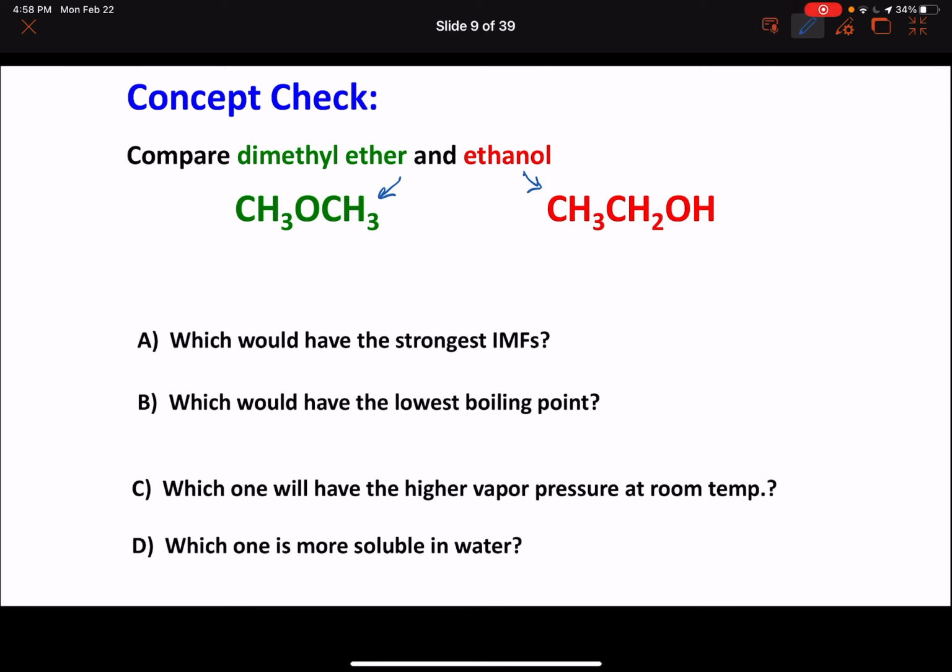So if you haven't had a chance to see what vapor pressure is, it's the pressure due to molecules in the headspace above liquid in a closed container. Okay, so we can kind of draw a closed container, put some liquid in it. Molecules from this liquid will leave that liquid and establish the vapor in the headspace above that. And the vapor pressure is the pressure due to the presence of those molecules in that headspace.